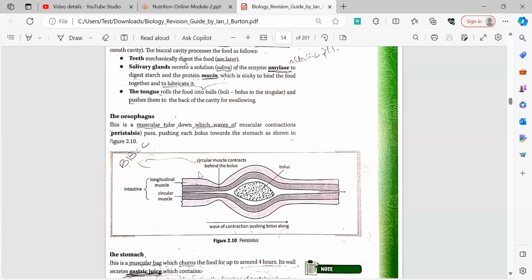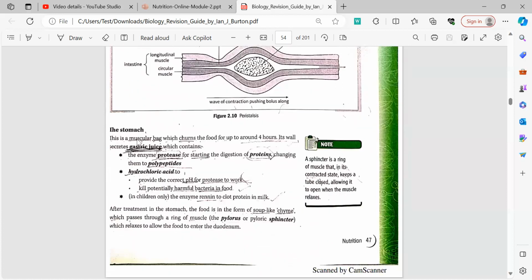So why does peristalsis occur? Peristalsis occurs due to gravity. You know, the force of gravity acts downwards. So peristalsis occurs from above and helps to travel the food. The food, in this case, the bolus would be the correct term to use, travels down from the mouth into the alimentary canal.